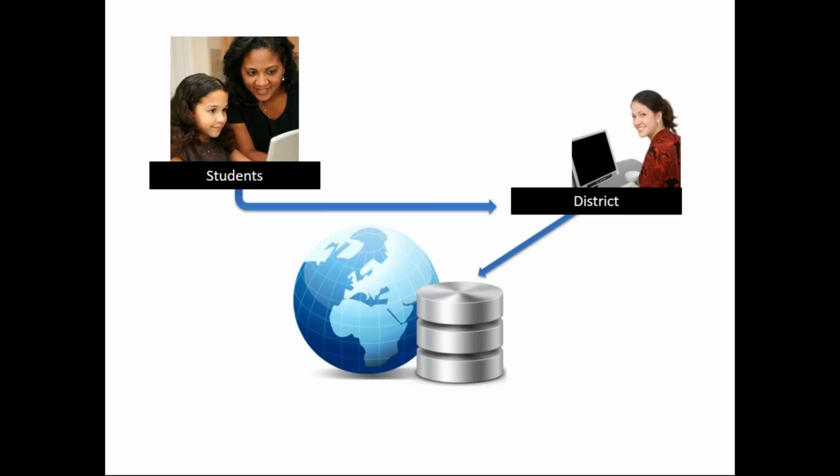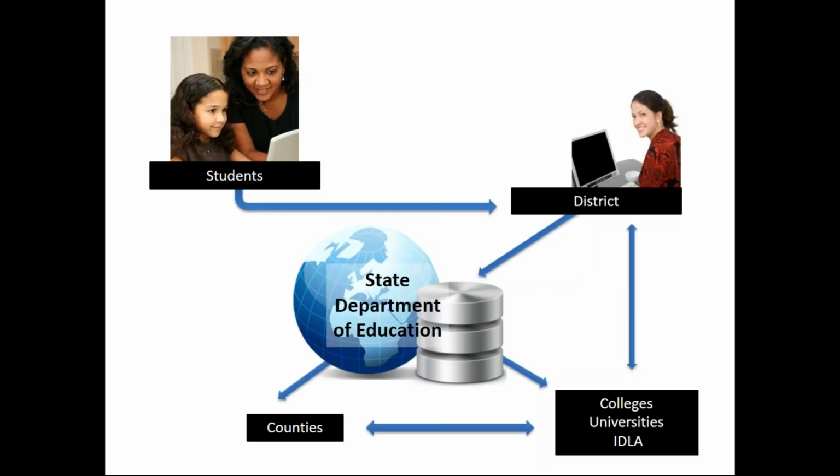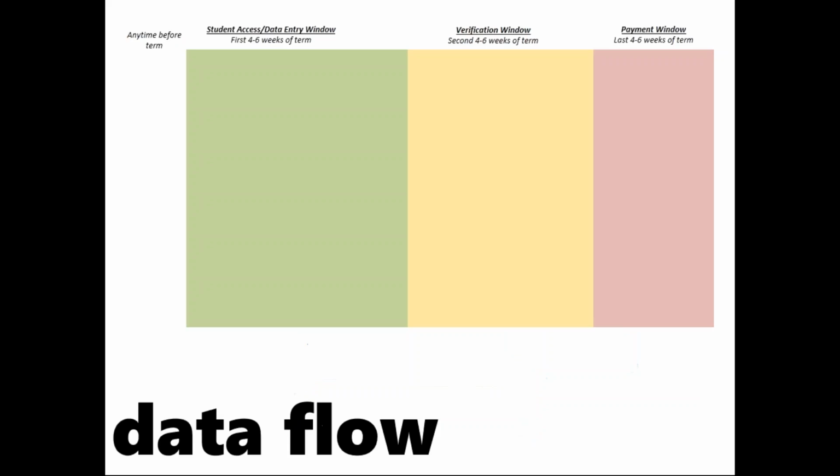Now, whenever a student requests funding through the portal, again, it's got to be approved by the school district before it goes into the database. Then colleges, universities, and IDLA look at those records and verify them, so that it's verified by both the district and the course providers. And then at the end of each semester, for those of you that are outside of a taxing district for a community college, your county clerks also log into the portal. So if your students for any reason are filling out certificates of residency related to a course at a community college, those folks also log into the portal. So that gives you an overview of the different users.